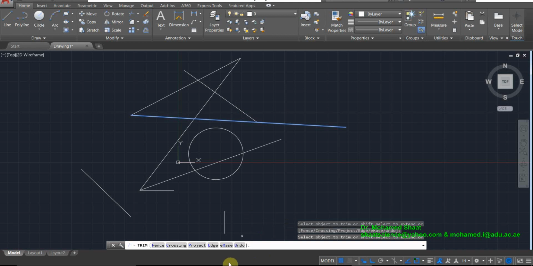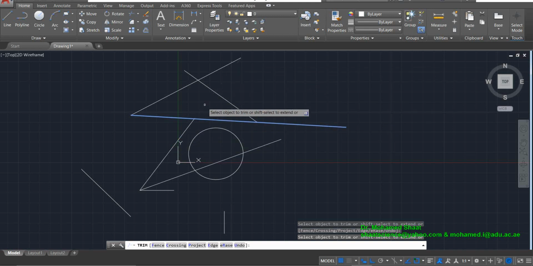There is an option here, which is erase, that we can use for removing a complete object that is not already cut, right? But forget about this point for now. How about this horizontal line that you chose first as a cutter? Now it cuts this line into two pieces, two parts.